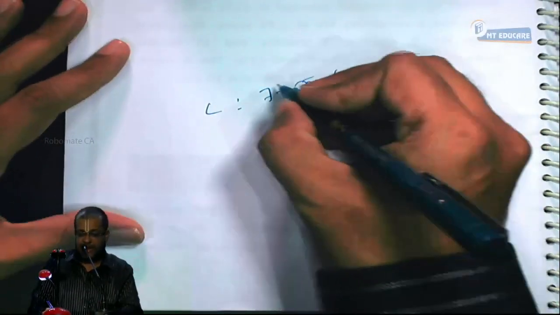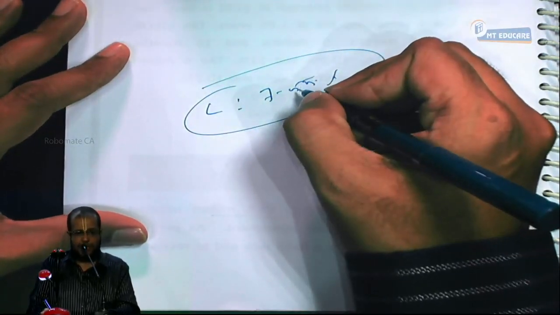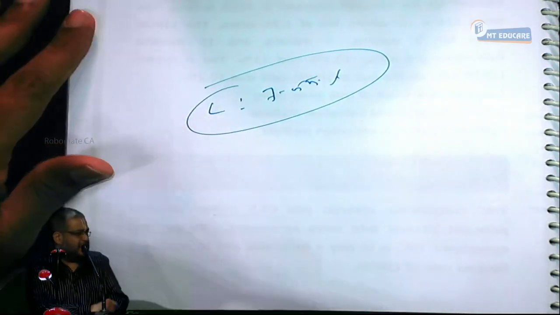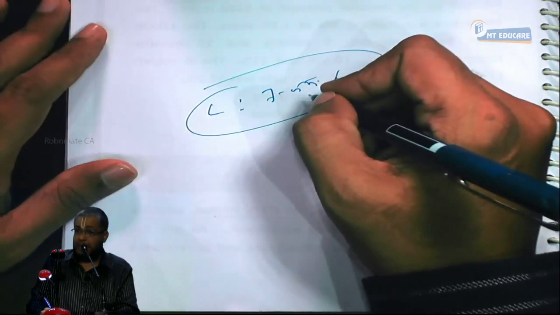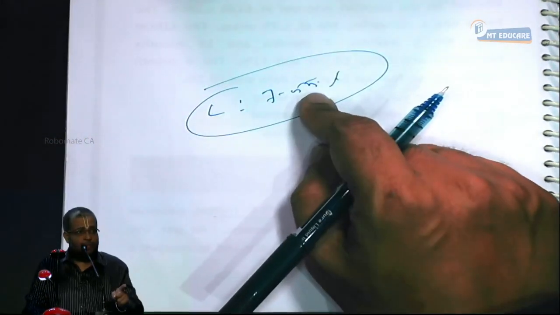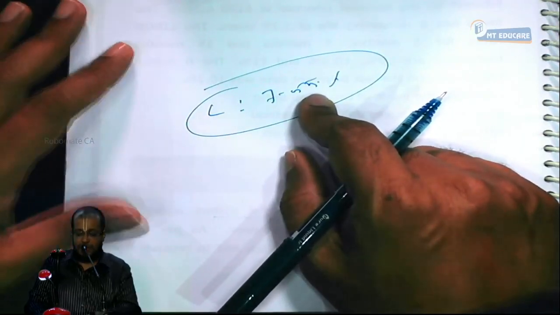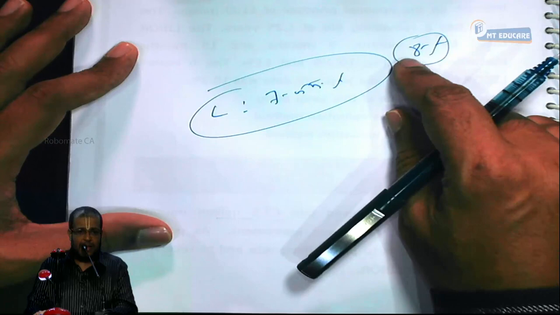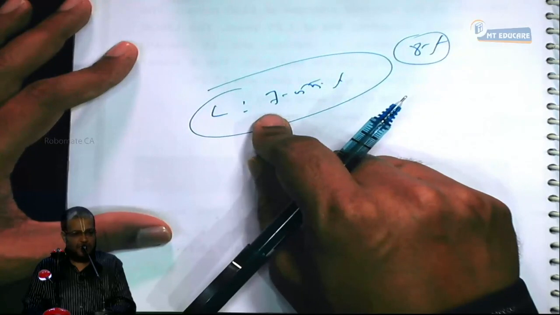It is already decided. Now, at the time of deciding the swap, the LIBOR was really worth what? 7.55. Now, after the swap has been initiated, when the swap is in progress, after 1 or 2 reset days, the LIBOR is now hovering around how much percent? 8%. Now, tell me, in this case, are both parties equally placed? One party has an advantage. Because when the LIBOR is hovering around 8%, the person receiving LIBOR will receive around what? 8%. But he has to pay only how much percent? 7.55% as the fixed rate.